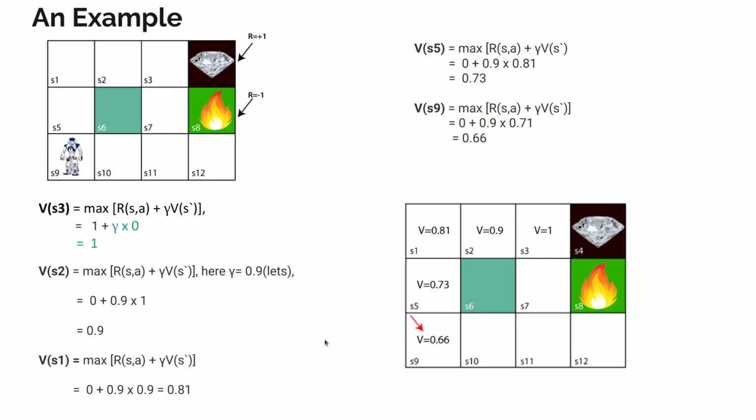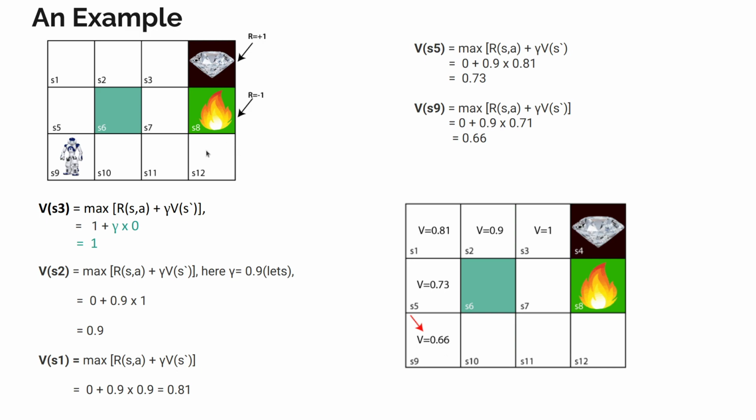What is all the information available while solving this problem? Only this information you'll have: where your agent is, and the reward function for transitioning from one state to another. The idea is that transitioning from any state to another would give 0, other than reaching the goal. If you reach the goal, the reward would be 1. Otherwise, S2 to S3 reward is 0, but S3 to S4, the goal state, would be 1. S5 to S1 is 0. S7 to S8 reward is -1 because it is highlighted. This information you will have, and you have to fill this table.